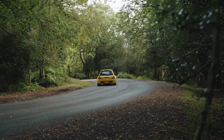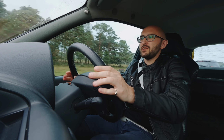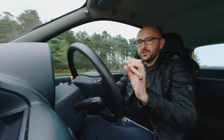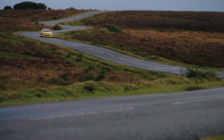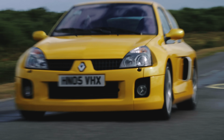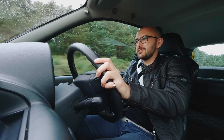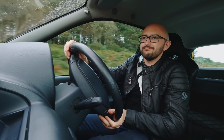Otherwise, handling-wise, you do have to build up to the car. All the weight is quite high up and in the middle, so you have to learn how it feels and how it behaves at any given moment. But once you get it, it has a beautiful flow to it. You can point it into a corner and then as you go in, just gentle tip, give it a little bit of power and then it hunkers down and fires itself forward. When you get it, it just feels right. It works.